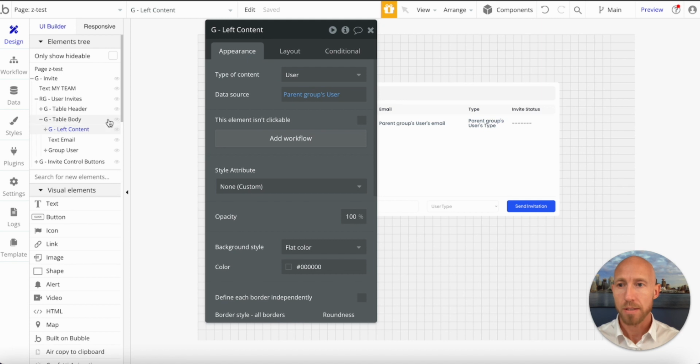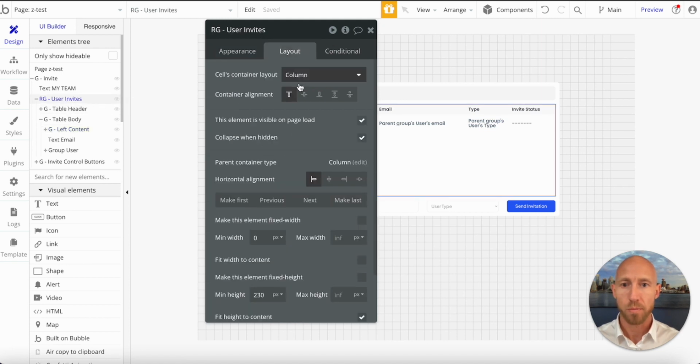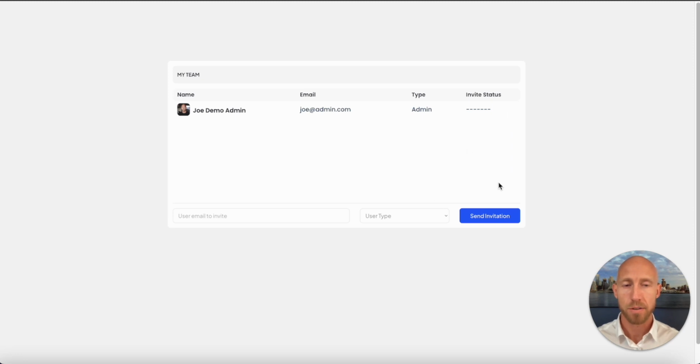And then let's see what we have for this repeating group for the layout. This 230 is what's making it look like there's all this extra space in here, which I think is a nice way to lay it out. You want something that just looks normal, whether there's stuff in it or not. And then it certainly could expand out further, or you could have a scroll bar and let people scroll down.